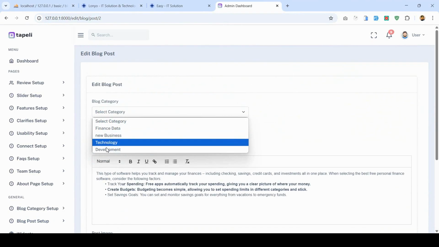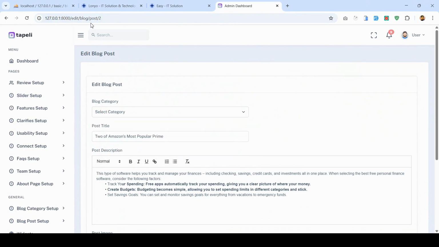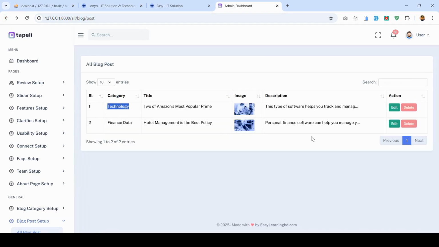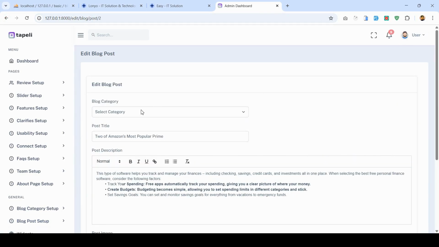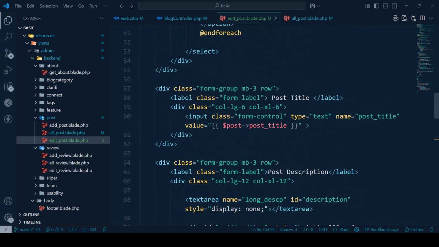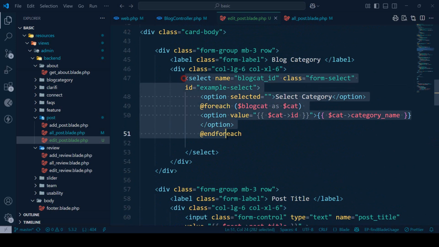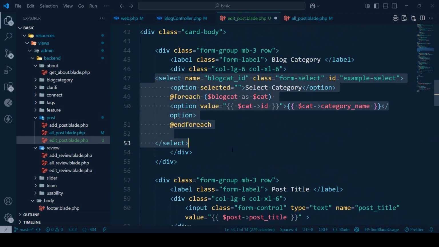And then there is only one issue, that is our blog category. Right now you can see all our blog categories are loaded, which is fine. But here for this specific post, I have already selected technology, right? So that means that should also be selected as technology. So how can you do this? For doing this, we have to create a simple condition in that particular area, that is our foreach. Now I want to better take it a little bit to the left side, in particular this value here.